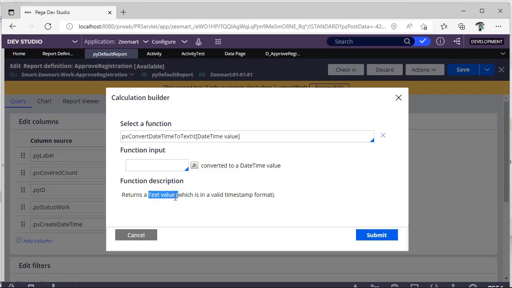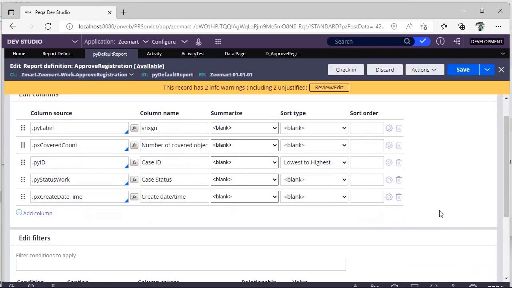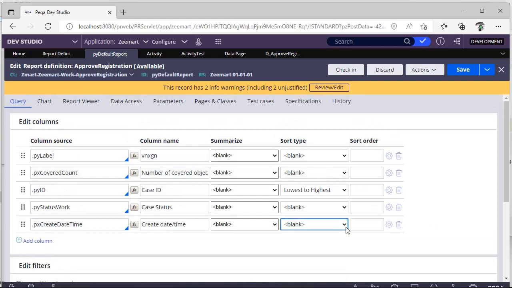So we have to make sure of that particular property while we are mapping it in the report definition. If you are giving some other integer value and you are expecting it to be mapped with the text value, then it will create some problems for you. So be sure of using these functions based on the signature and based on the property type it is expecting and returning. Okay, so this is all about edit columns.